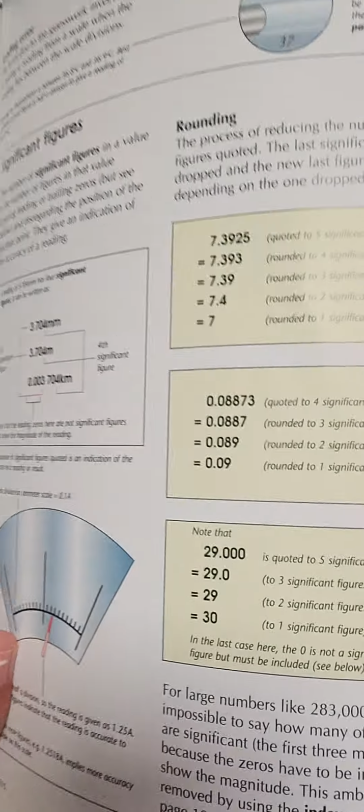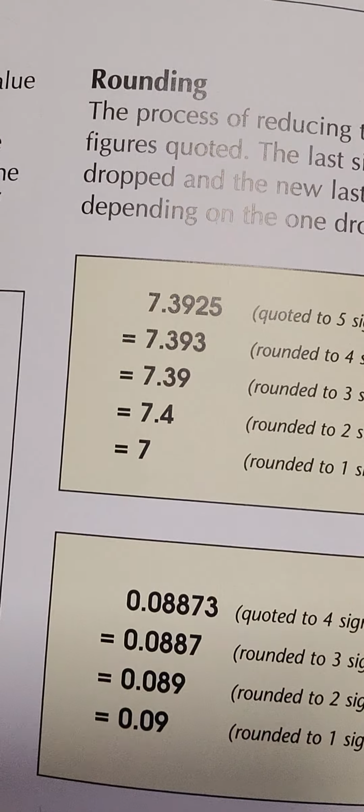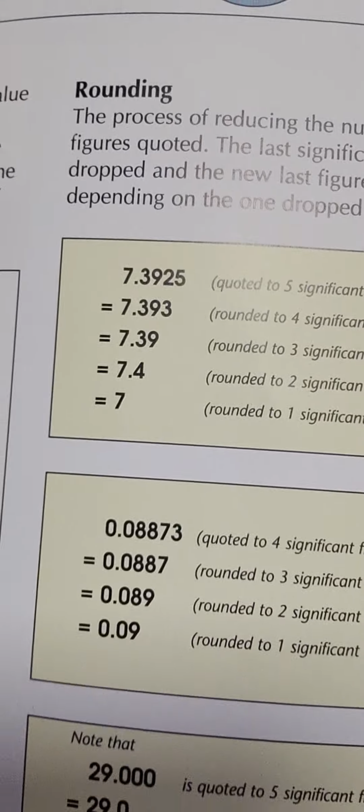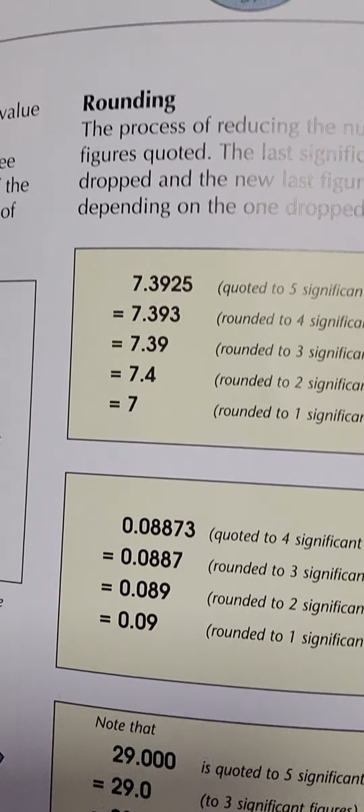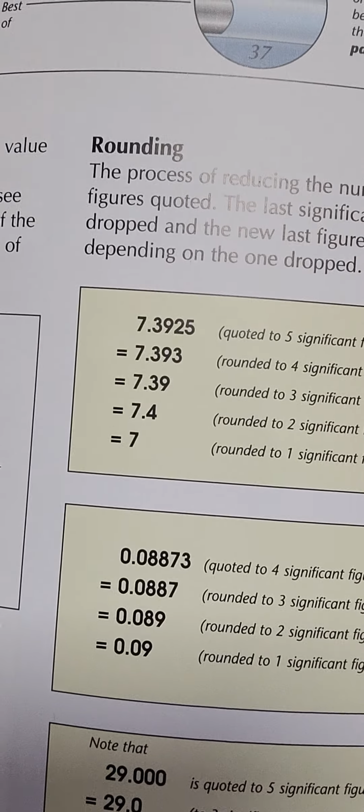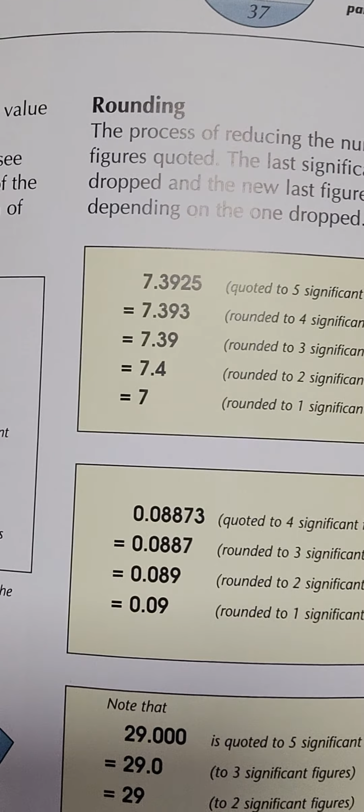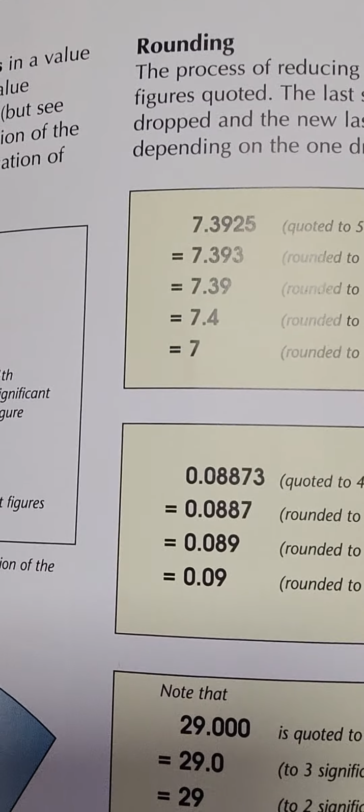And significant figures are also something you really need to know next. Significant figures just means how many digits you need to give. Like if you're told to give 2 significant figures and you have 7 point whatever, you take the first digit and then the next digit. For one significant figure, just put in the first digit. And for 5 significant figures, just put the first 5 digits, starting from the first non-zero digit, not the decimal side.